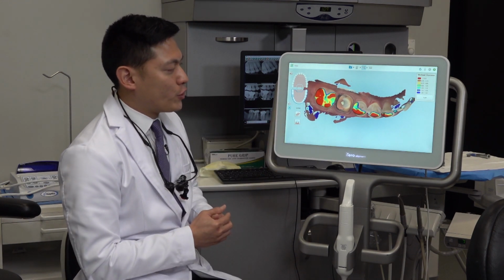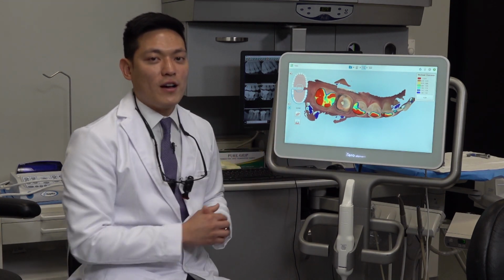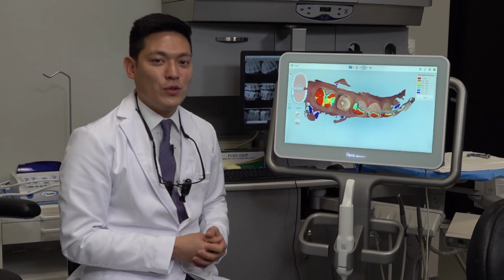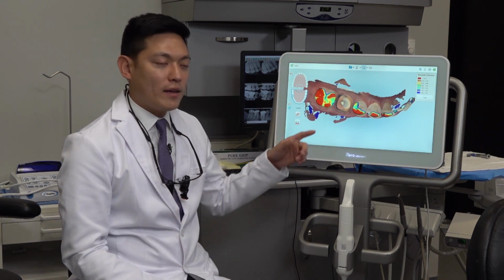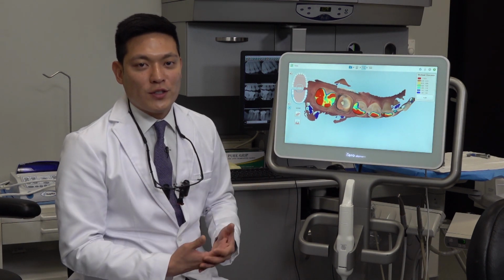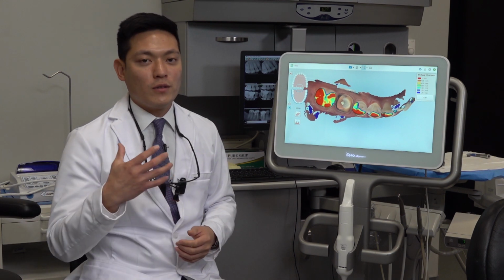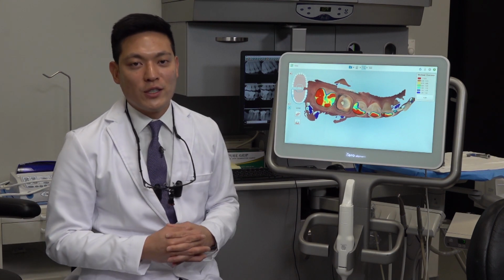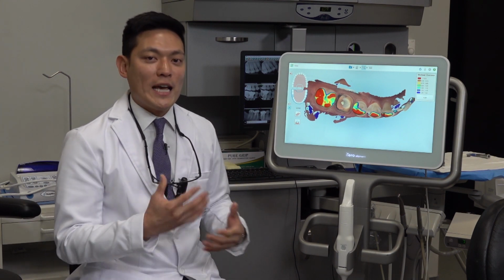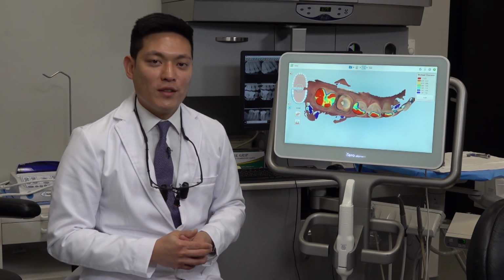So that's a great feature, and with digital scans, before you send it off, you have the option of making edits to the digital model. You can go back, you can delete areas that are not reduced enough, you can delete areas that may not have been retracted enough. That's one of the most wonderful aspects of a digital impression system, being able to edit your digital models before they get sent off to the lab.